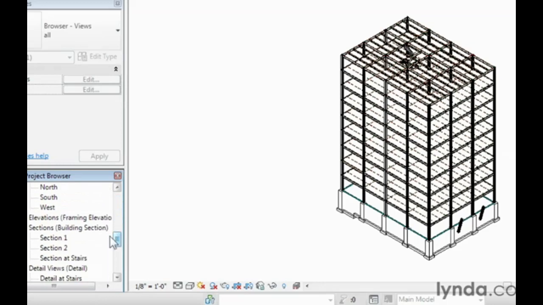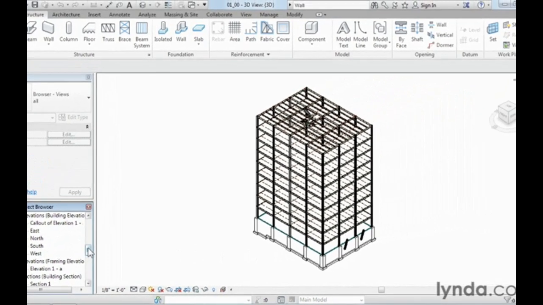If for some reason one of these is closed, much like how elevations and framing elevations here is closed, you can just click right here on the little plus and it'll expand out and you can see more views underneath each of these headings. Now, each one of these is technically a view of the Revit database. What that means is if you make a change in one spot in the Revit database, such as a change in a column, it will automatically make that change in all the other spots in the Revit database, such as changing the way that column is displayed in the first floor view, or the way it might be displayed inside of the south elevation view.